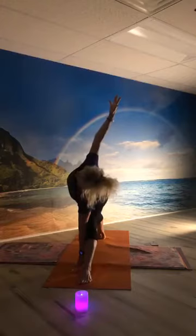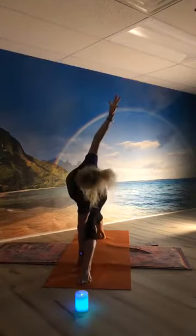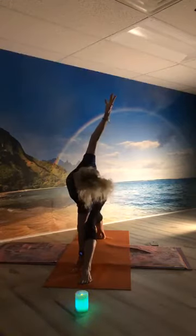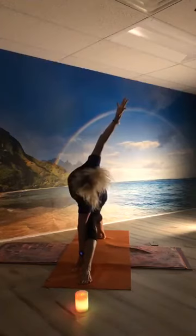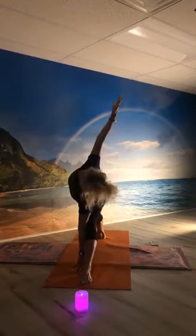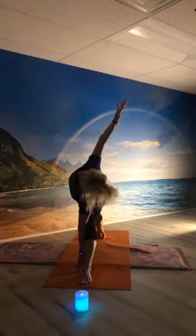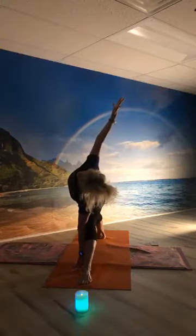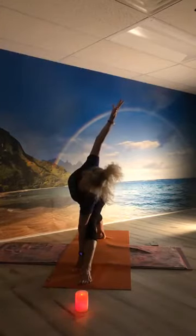So we're really opening and breathing into all that space. We're not feeling any tightness or tension in our shoulders or neck. We almost feel like our left hip is pushing a little bit forward, our left shoulder is drawing a little bit back, so we have that straight line. One more inhale as we are.